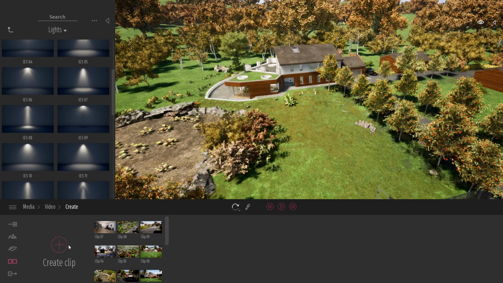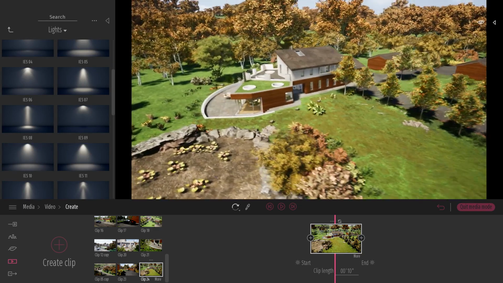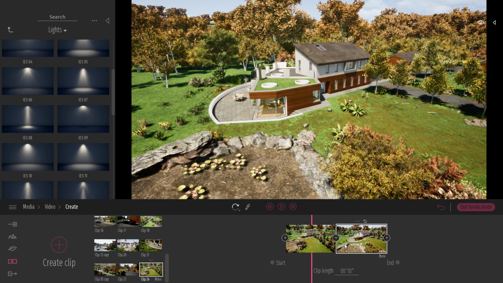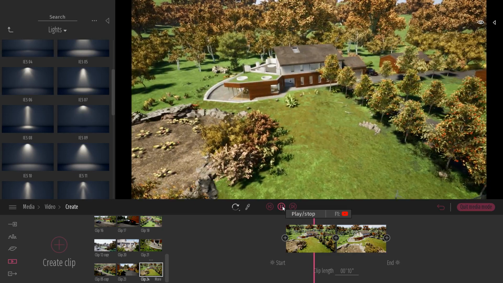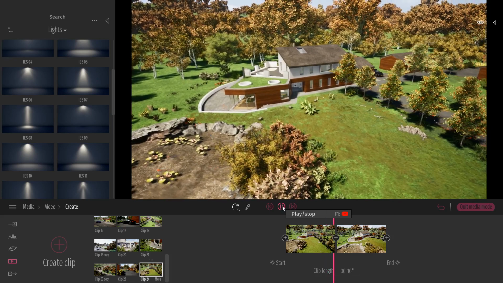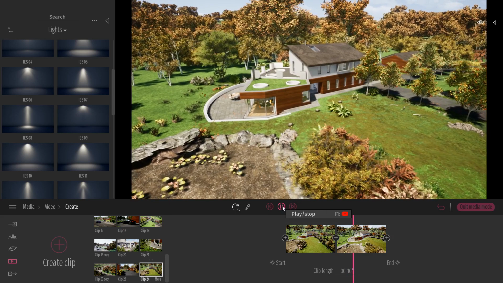If you want to create a video, same thing. You just click on the Plus button. This will create a new clip, a new video with a first keyframe. This is the starting point of the video. Now you just need to move the camera. You click on the small plus and Twinmotion creates a second keyframe. And that's it. Twinmotion automatically creates the animation between the first keyframe and the second one. There is nothing else to do for that.